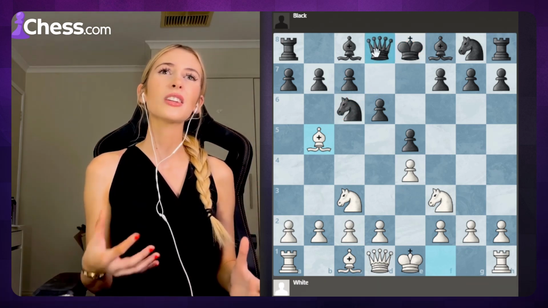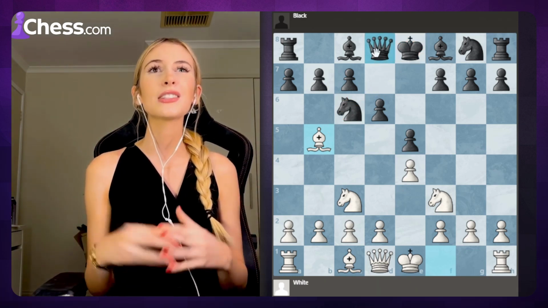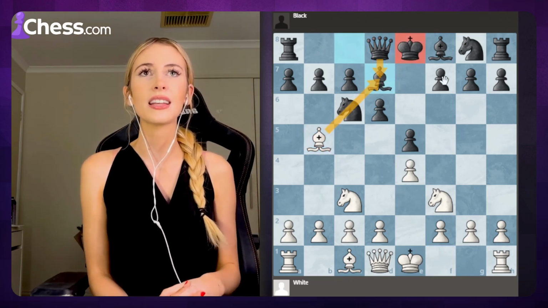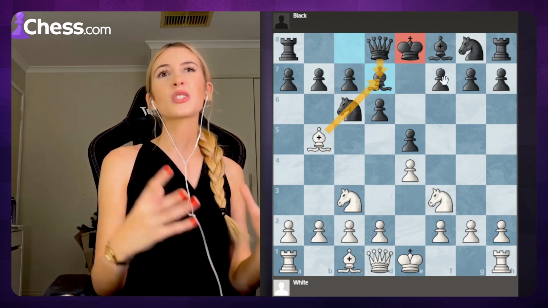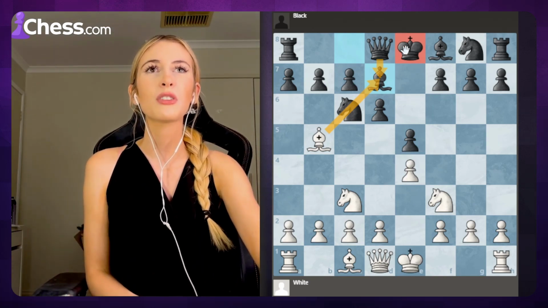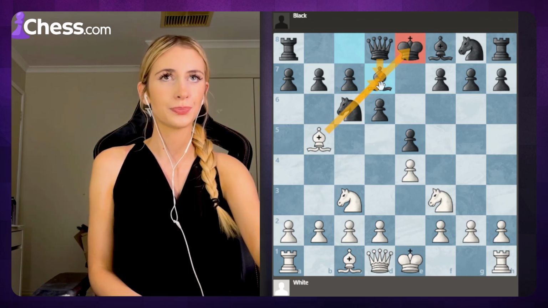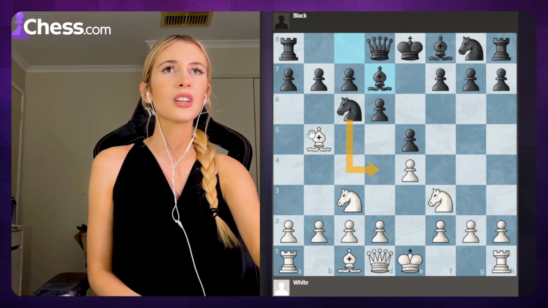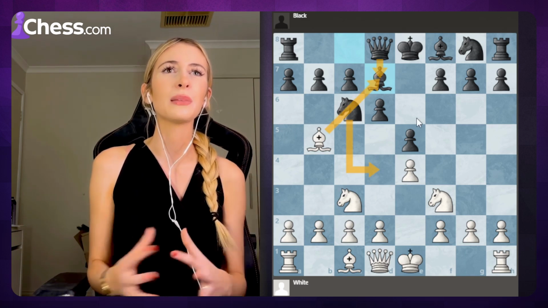Something that you might consider if you're playing with the black pieces here is doing something called breaking the pin. This involves playing a move like bishop to d7. It essentially wedges a piece in between the pinned piece and the king, or whatever piece is behind the pinned piece, and breaks this pin. So now this knight can move and you're not vulnerable here anymore.